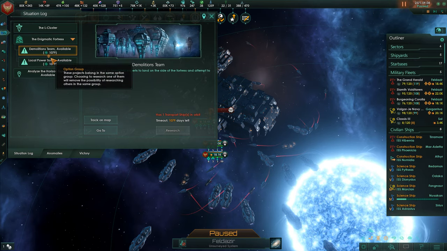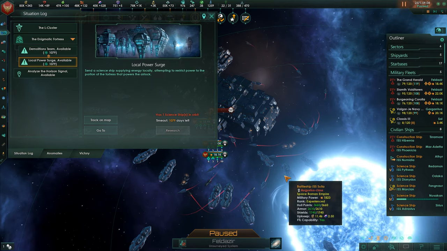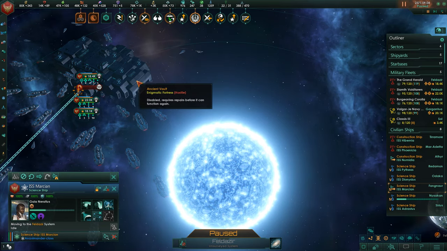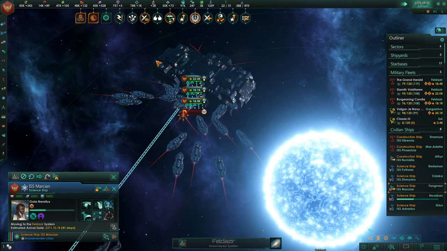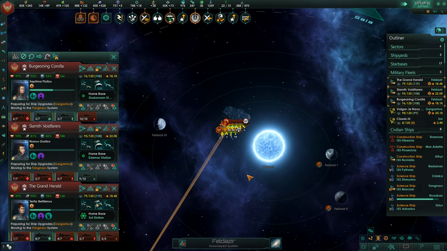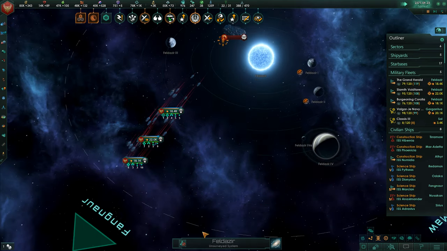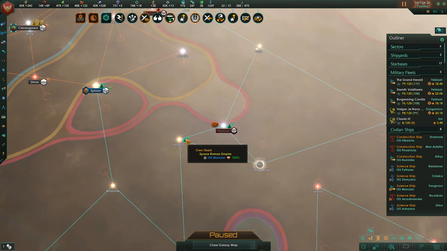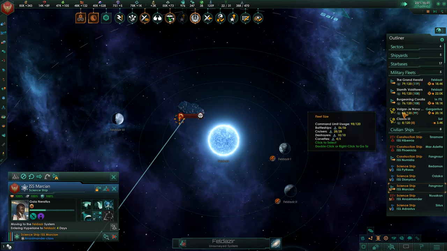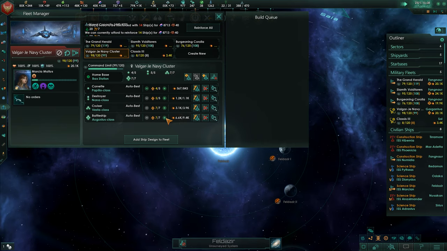I'm gonna do a science shipping rover to do the local power surge. There we are. You guys can all head back to star system charted. Do your thing. Your repair thing. Your upgrade to the fleet thing. Construction complete.